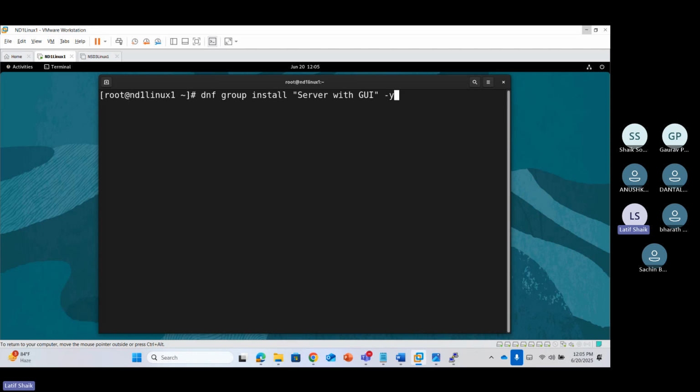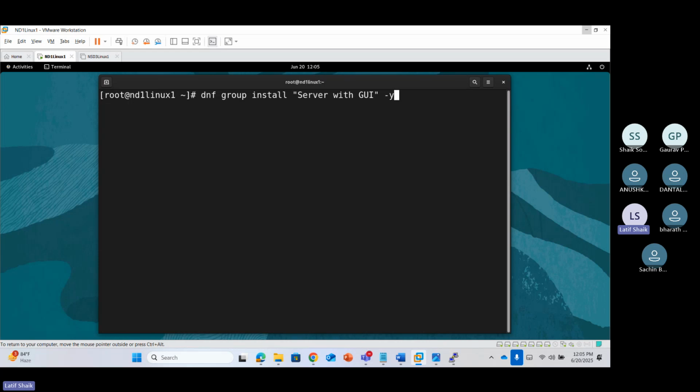Maybe C, C++, Java, different environments, and supporting files are required. Or maybe you want to develop an application on Linux, so that supporting environment is required. How to install that environment? One by one you can't install the files, right? So what to do? DNF group install in quotes development tools. All the development related tools will be loaded.